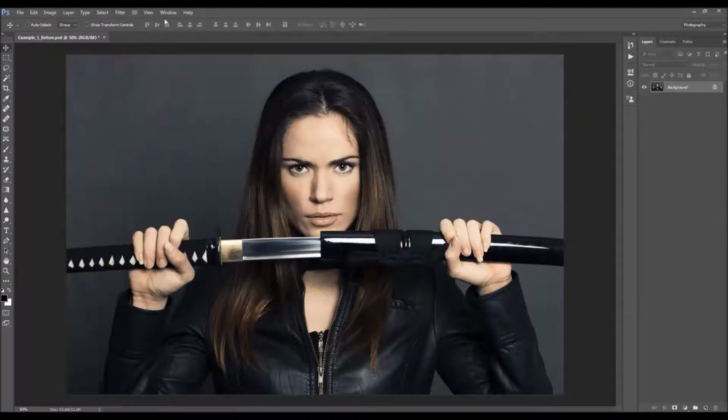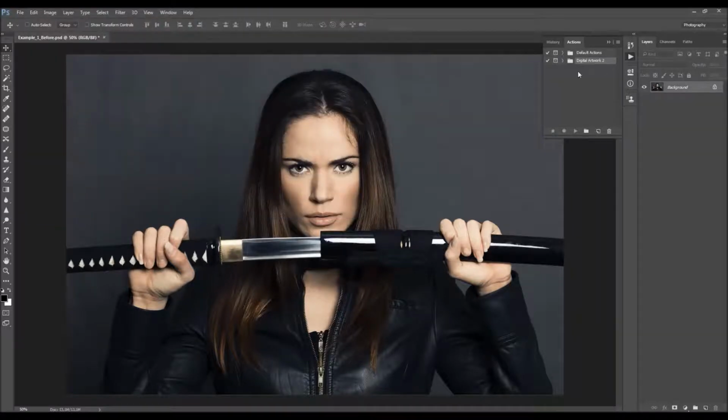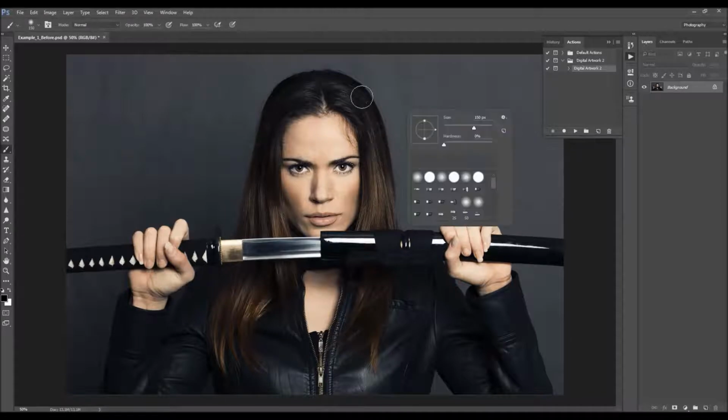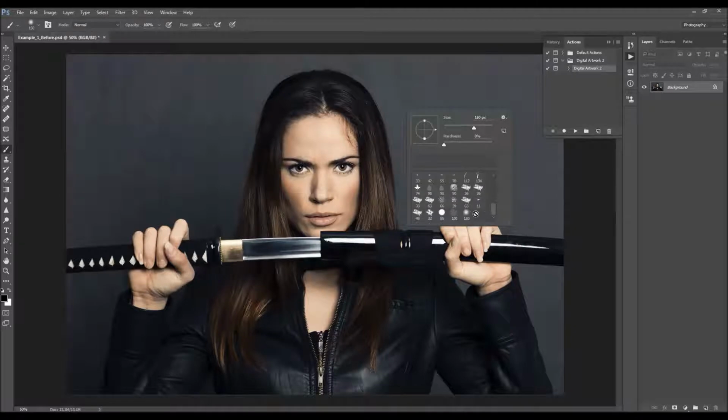Okay, so to load the action, go to Window, Actions, click on the menu icon here, Load Actions, and just choose the action that can be downloaded according to your Photoshop version. And just double click on the action file. The action file will appear here in your Actions panel. Just open the folder, and here's the action. Now to load the brushes, you can just hit B on your keyboard, select the Brush tool, right click anywhere inside the canvas, and click on the gear icon here, Load Brushes, and just choose the brush file that can be downloaded. There is one brush included, this one here.